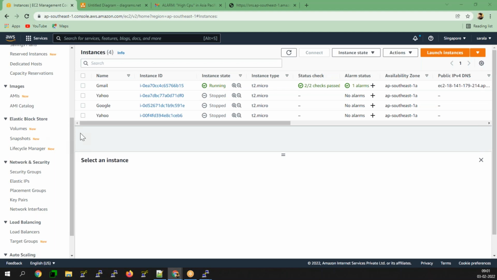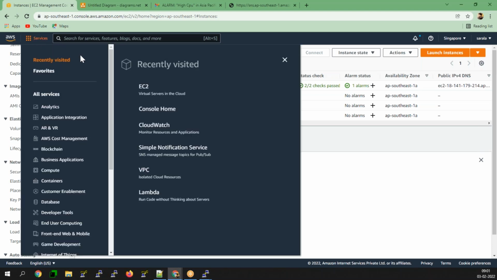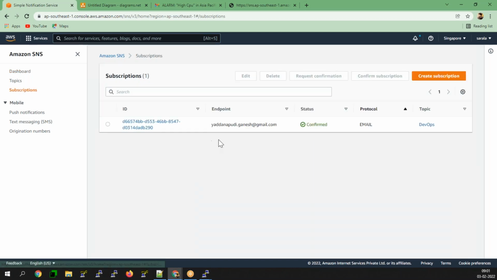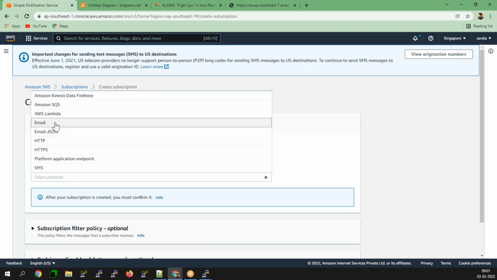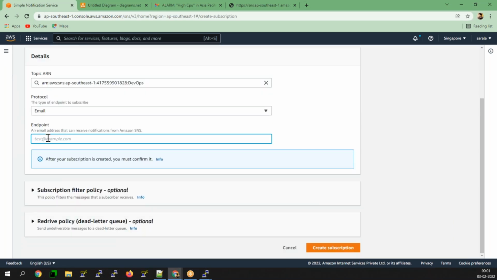Yes, you can give multiple monitors. What you need to do is subscribe to this respective SNS topic. Go for the subscription, create a subscription. You can give the respective topic here. You need to use email and provide your email address here. What is your email address, Pramod? You will get a confirmation mail. As soon as you confirm it, you will also receive the notifications. That's how it works.